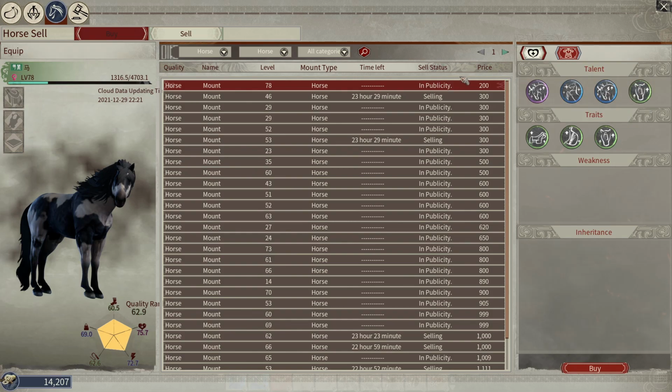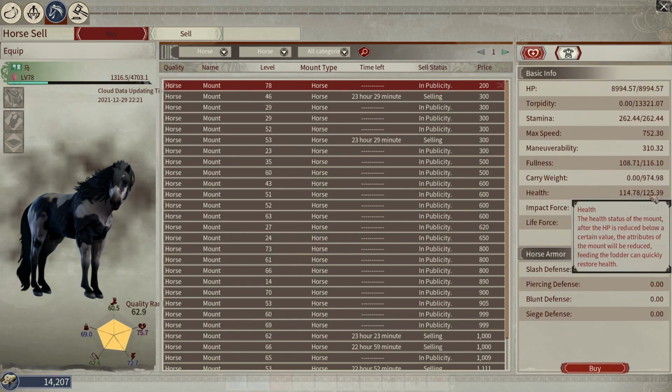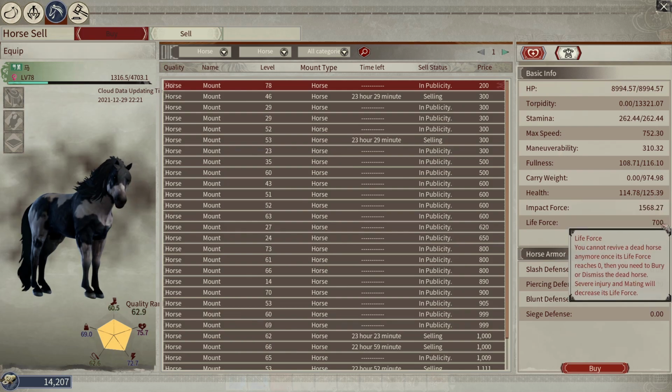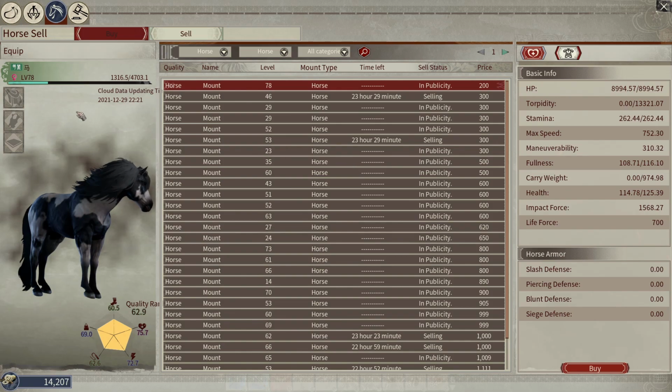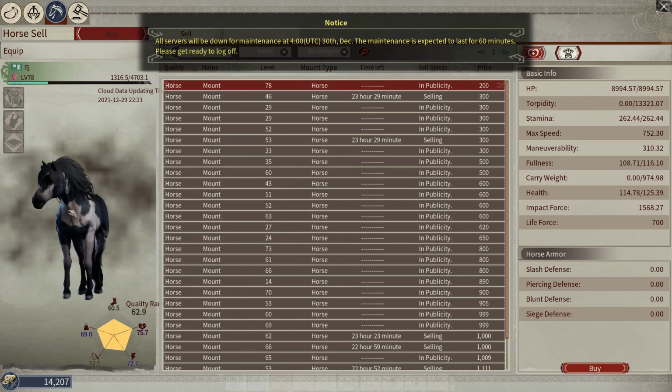Like this, whoever's selling this horse is selling a pretty decent good workhorse very cheap. And it's got good life force too. So it looks like this was possibly a breed. I think somebody might have been trying to do a heavenly horse and it just didn't work out. So keep your eyes on stuff like this. This is a good workhorse, a good pack mule horse.